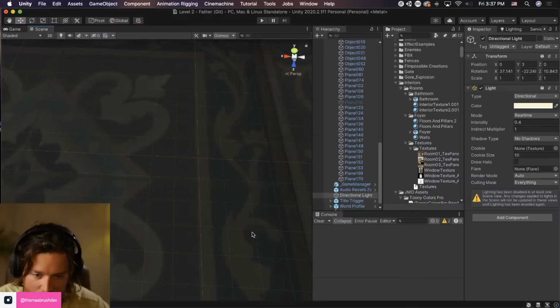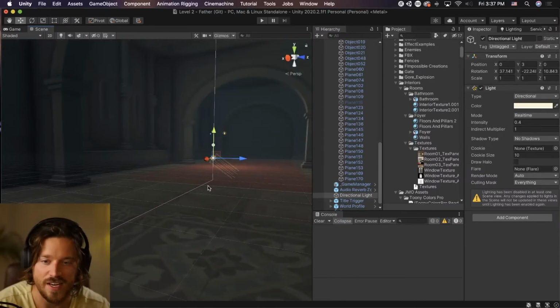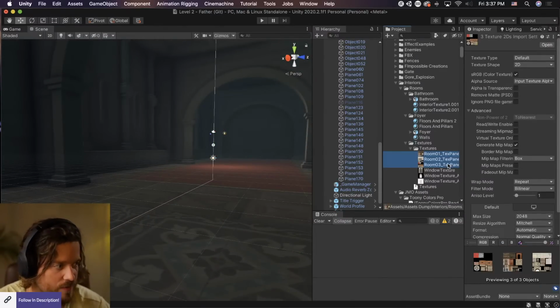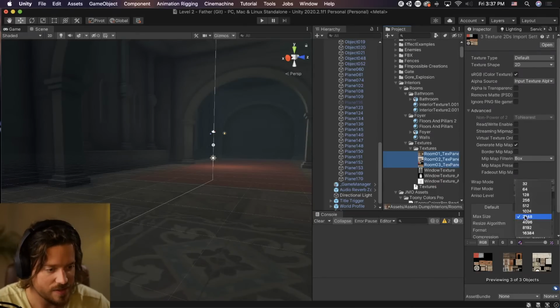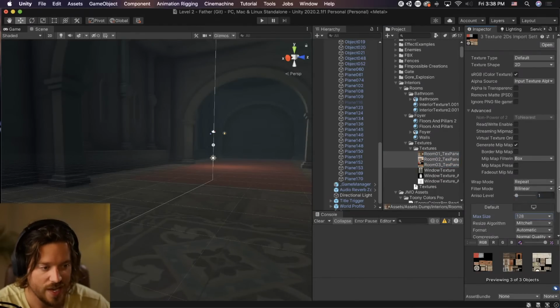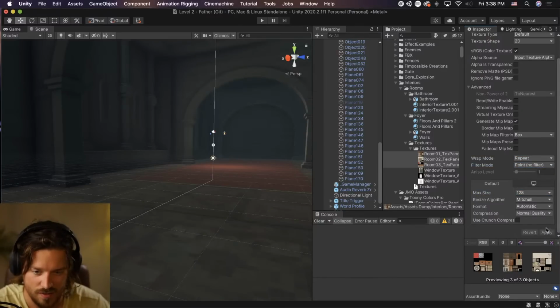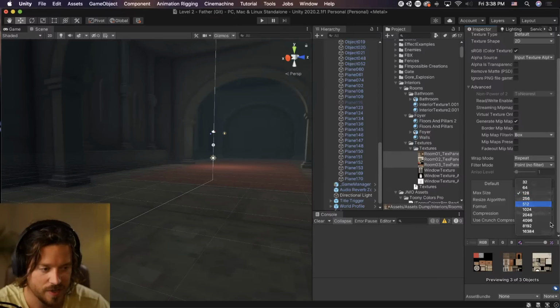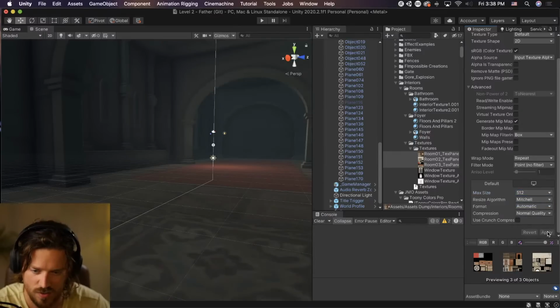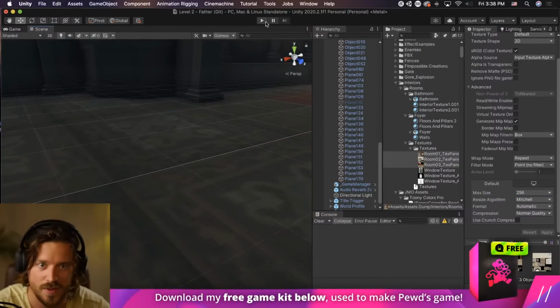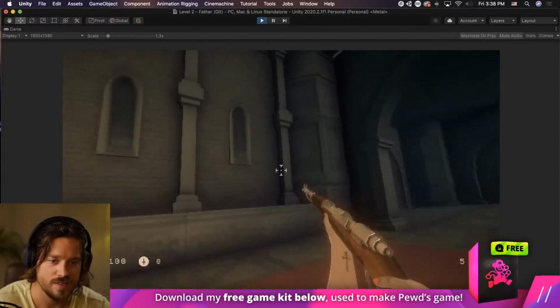What I want to do is make this look really pixelated and old school, right? So you guys know this if you've been hanging out. The way that I do this is I go to max size here. I set it to 128 for all of the textures. And then I'm going to do point no filter. I'm going to hit apply. Okay, we're going to crank it up just a little bit, maybe 512. Maybe a little lower, honestly. I know that sounds a little crazy, but let's just try it out. Let's hit play and see how this looks.